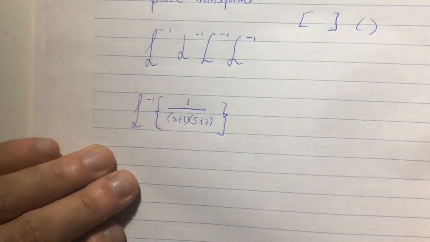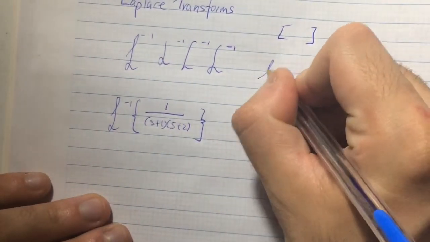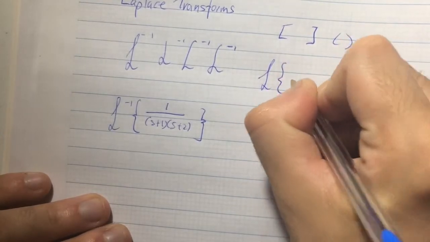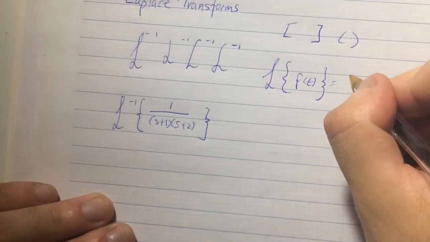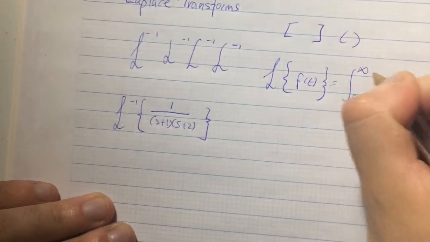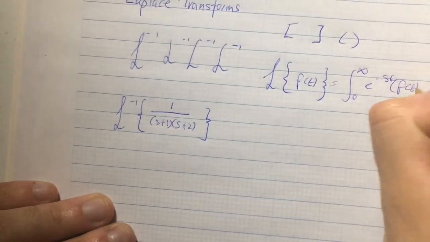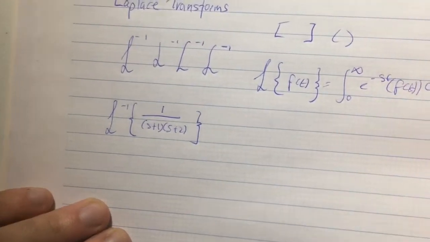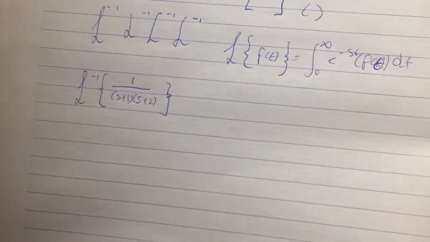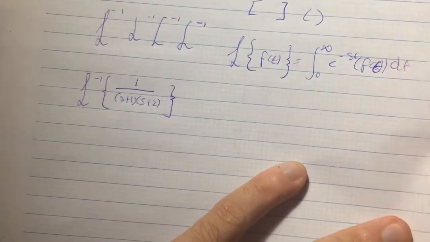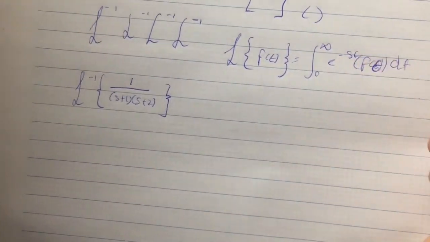And by the way, a Laplace transform is literally just an improper integral. The Laplace transform of f of t is equal to the improper integral from 0 to infinity of e to the minus st multiplied by f of t dt. I know that's really messy and it probably came off the page, because I can't really put my hand on the page there. It's far away. Anyway, that's what a Laplace transform is.